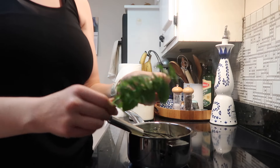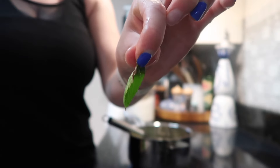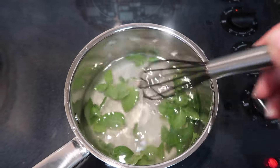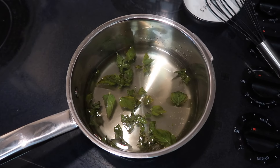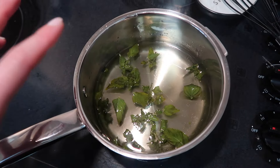You don't need to be super precise with this — just pick the leaves off. If there's any leaves you don't want, like ones with a little bit of brown edges, just get rid of those. I just turned the heat off and I'm going to leave it on the burner for probably about 30 minutes, let it sit and cool down so I can put it in a jar. This is the final product — the mint syrup. You can use this in margaritas, coffee, fun drinks, whatever you want.